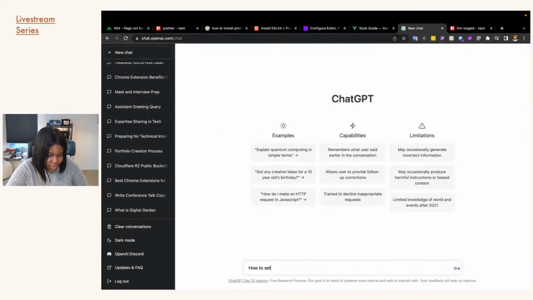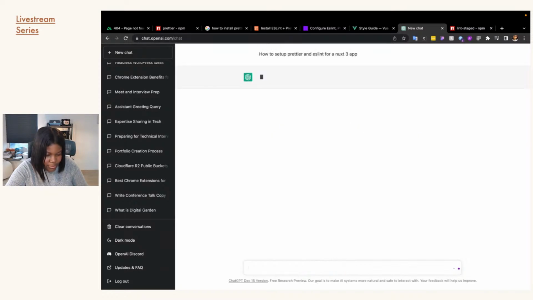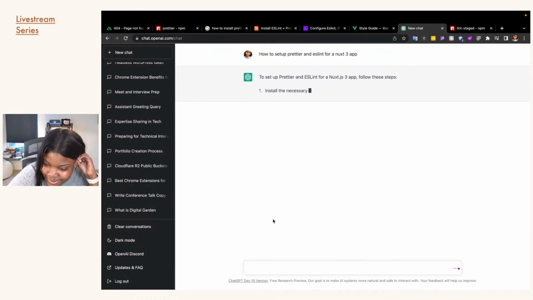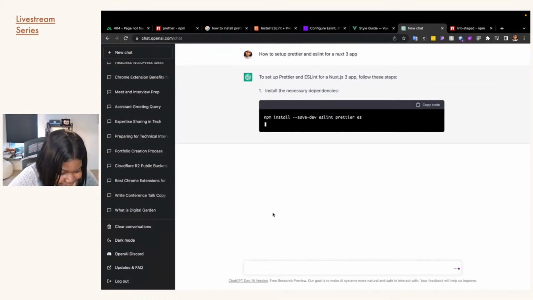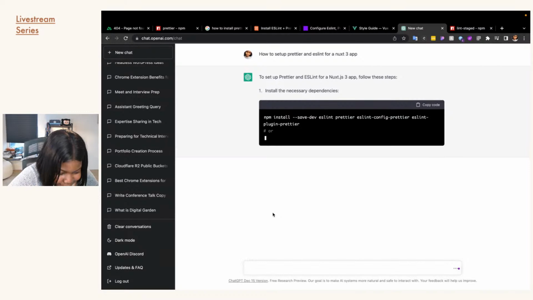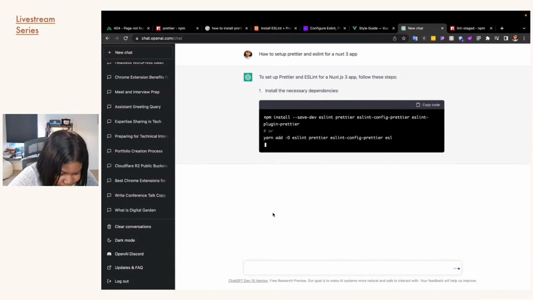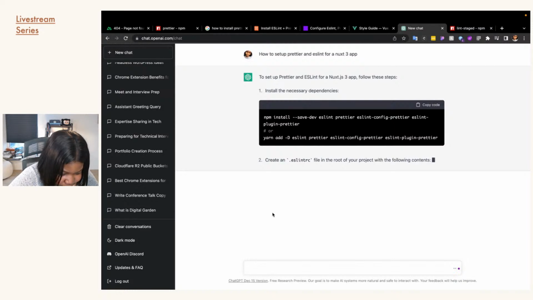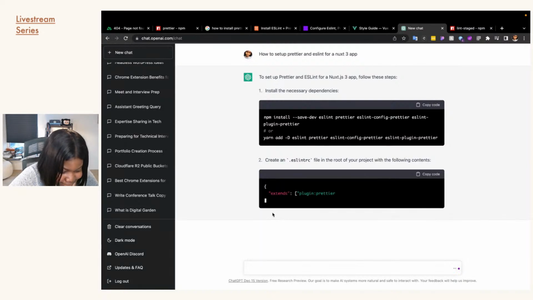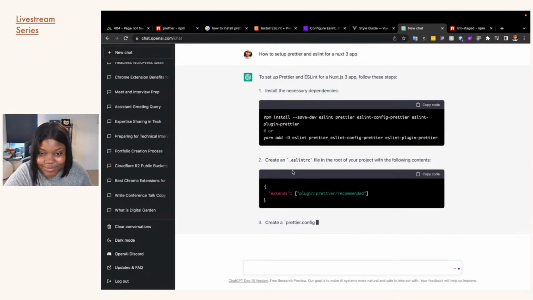How to set up Prettier and ESLint for a Nuxt 3 app. I'm tired. We can as well use ChatGPT and see if it's pretty similar to what I've done.